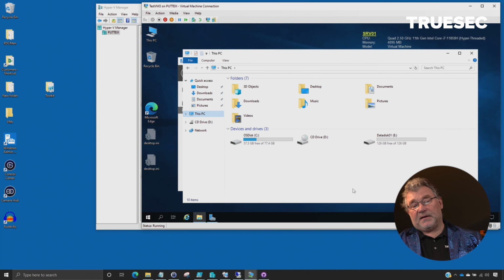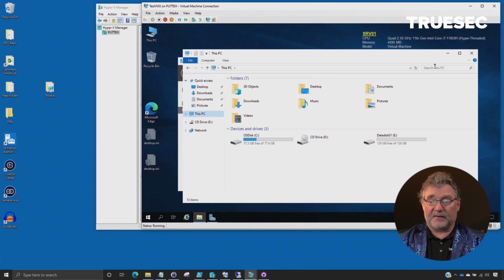Now, why do I use PowerShell to configure things like this? Because I usually fail, and then I need to be able to do it again and again and again. And if I don't fail, then something else fails. If you've been working in IT long enough, you know that sometimes things happen that weren't expected, and therefore you need to redo everything, especially in a lab environment where you're playing, testing, and validating things. You are going to try things that you haven't tried before, and there's always a risk that something goes bad. Therefore, you need to redo it.